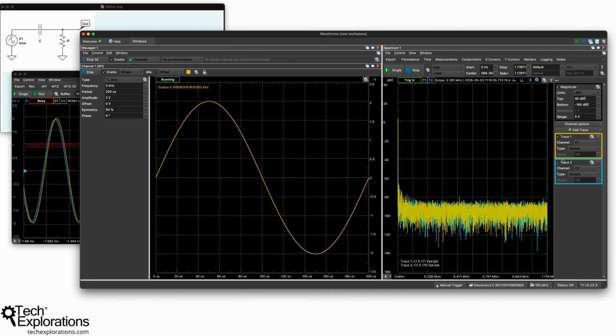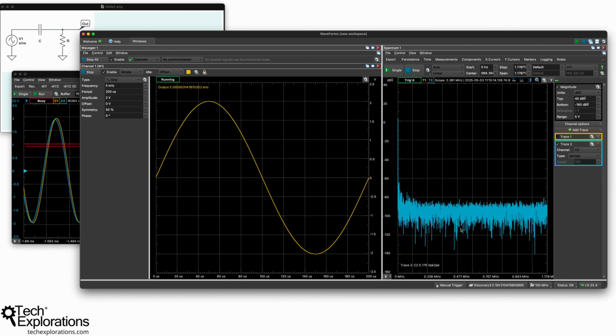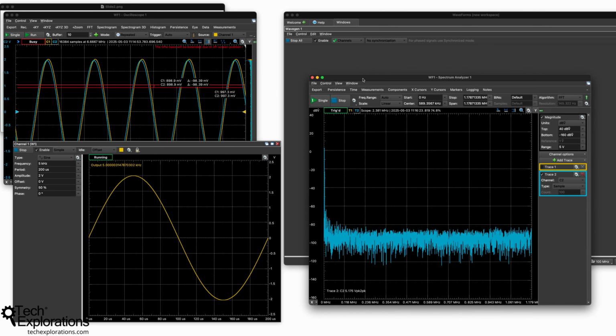I want to see the signal that is picked up on the second trace, so I'm going to turn the first one off. I've just undocked the spectrum analyzer window, and I am measuring using data from the second channel, the red one, which is trace 2.